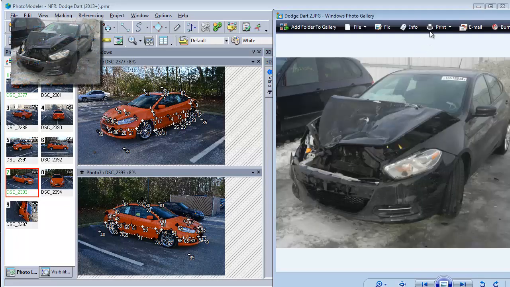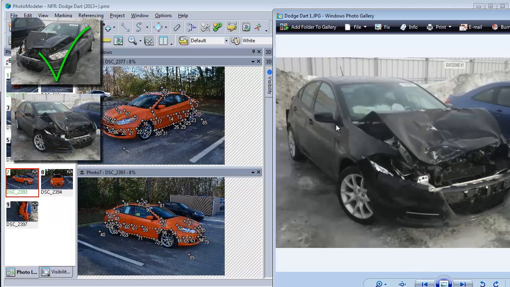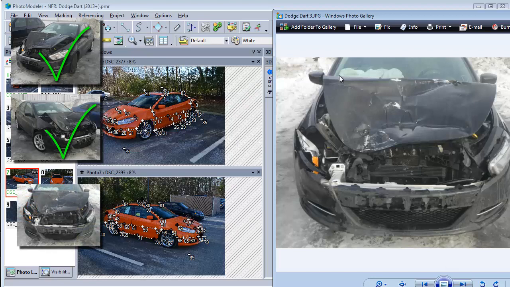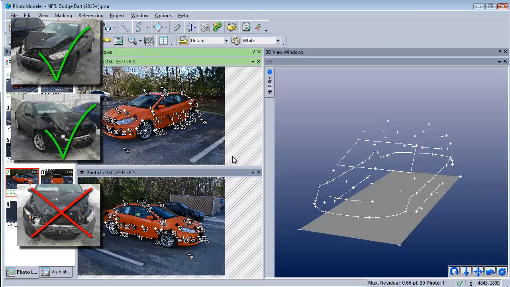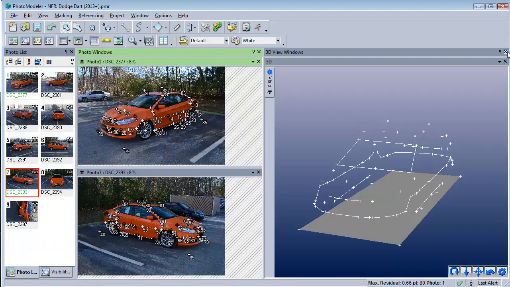First, find at least four undamaged points that can be identified on both the crush and exemplar vehicles. The points should be easy to identify and have a good spread across the photo. Both of these crush photos have undamaged points around the sides and windshield. This third photo does not show sufficient undamaged area and so cannot be used. At least two photos are needed. When possible, using three or more photos is a good idea as it increases redundancy.